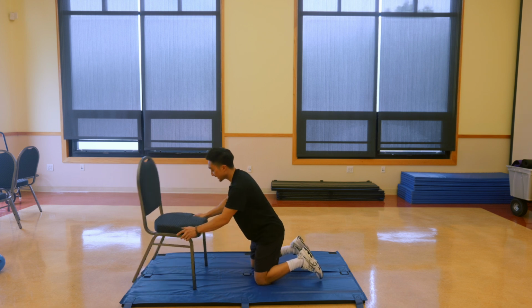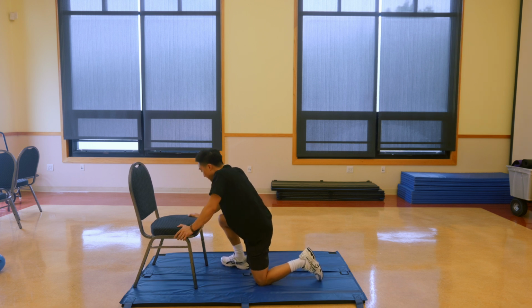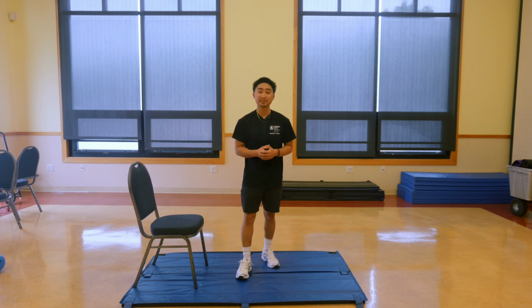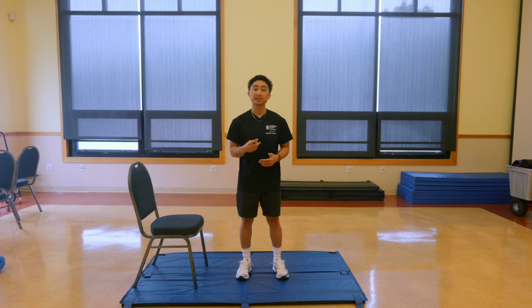Next, when you get up, use a chair to help yourself get your feet onto the ground first. And then you're going to squat up and then use that chair for balance if you need it. So that's going to be a full circuit for this exercise right here. And we're going to do it one more time for the sake of this video. And then feel free to do it either one or two more times on your own.